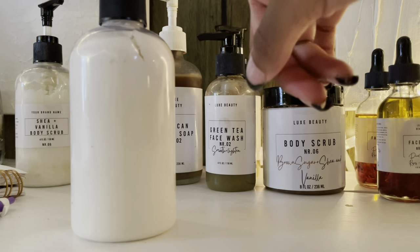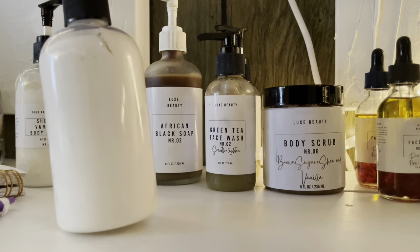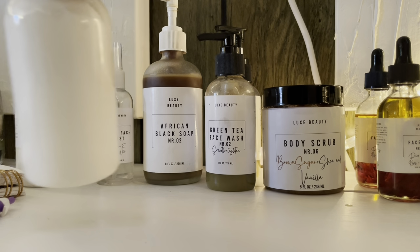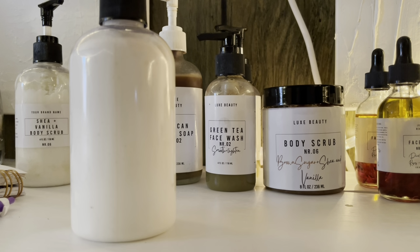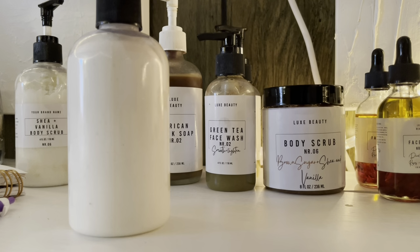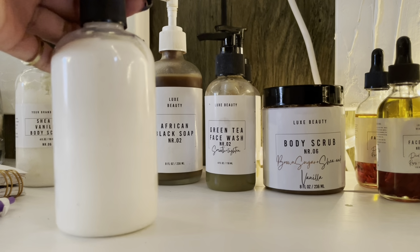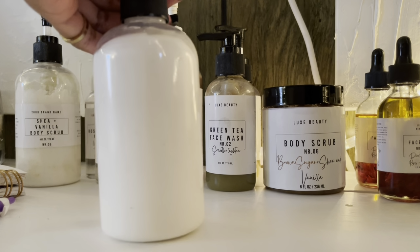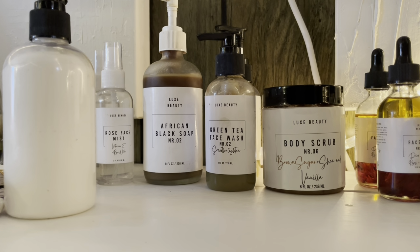And ladies, can I give you a secret? Use it on your bottom, use it on your cheeks. Oh my gosh, when your husband or significant other feels your cheeks, or if you're single like me, I literally rub on my skin all day. You're going to be obsessed with your skin. I love a good soft skin. I love it, I love it, I love it.